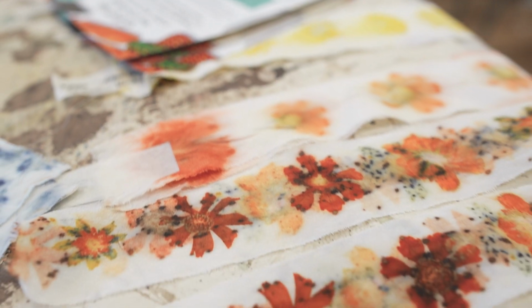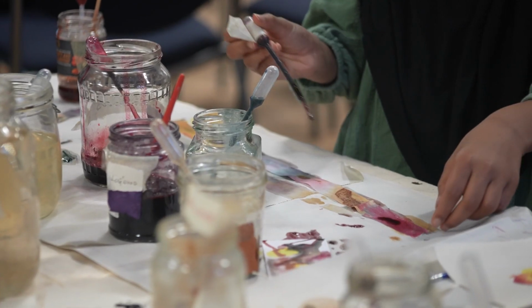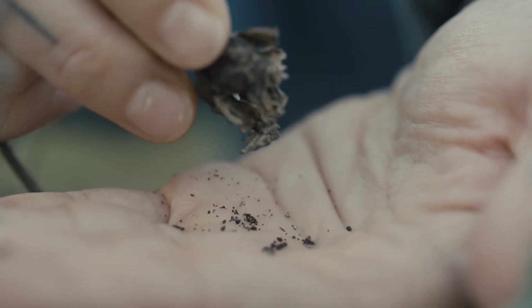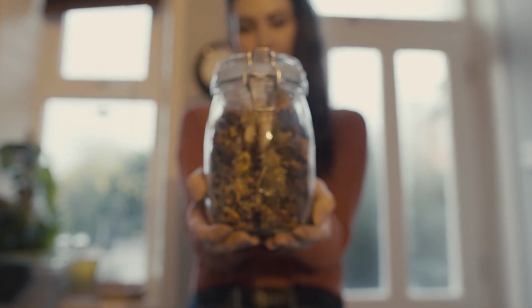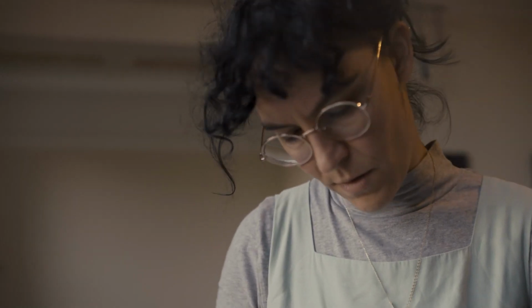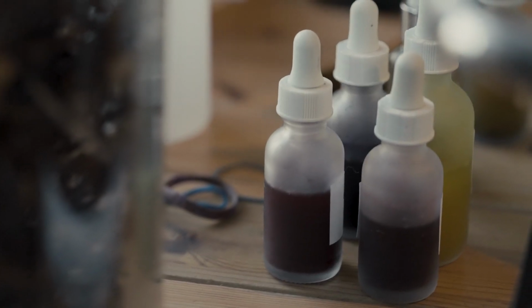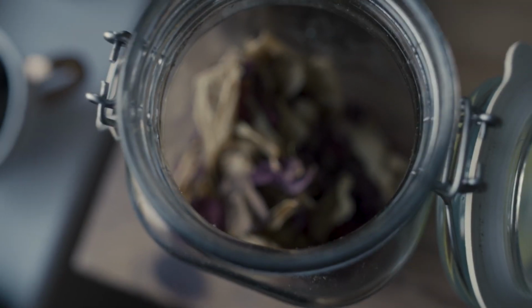Growing Colour Together can be something for everyone. I think there's an element in there that would touch every single person, whether it be someone who just wants to plant seeds and see new life, whether it's someone who wants to just harvest things and collect and gather and dry, or someone who wants to press flowers and leaves and create something out of that, or if it's actually using the plants that you are collecting to create inks or paints or dyes. You can then do all sorts of different things with natural dyeing, and I think there is something for everyone.